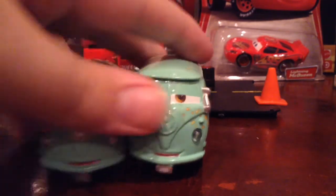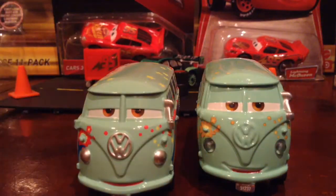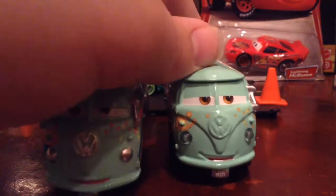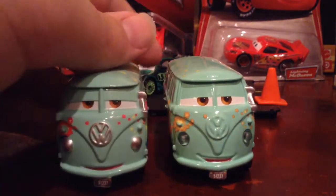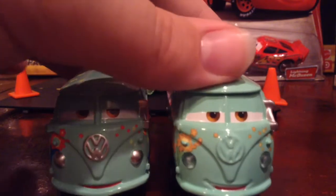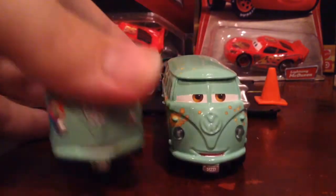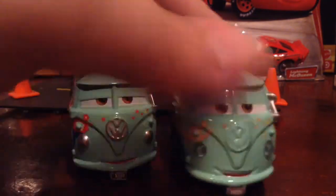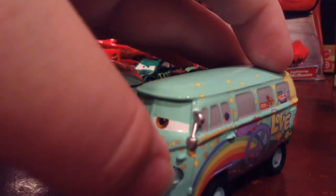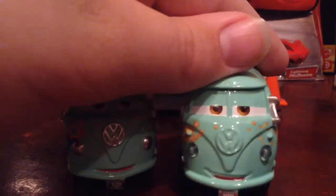We will take a closer look for sure. It does win over the single — I sadly don't have the single but I do know what it looks like and it wins over it. First off, the headlights: it looks like it could light up but it sadly cannot. We don't have a light-up version. I really do wish they'd made this one a light-up version, but the headlights are really detailed.